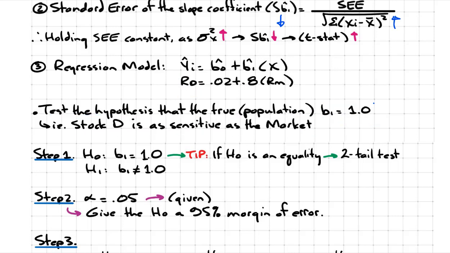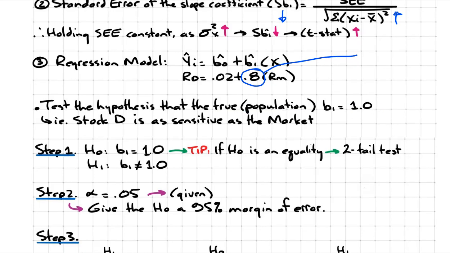But I don't get it. I thought our regression model gave us a B1 value of 0.8. Yes, but that was based on a sample. So what we want to know is, after you factor in sample errors, is it possible that the true or population beta 1 is equal to 1? So we really have to understand the reasoning behind these hypothesis tests. We're using a sample to draw conclusions on the population, but when you draw a sample, there's going to be errors, and we need to take that into account when we're doing these hypothesis tests.